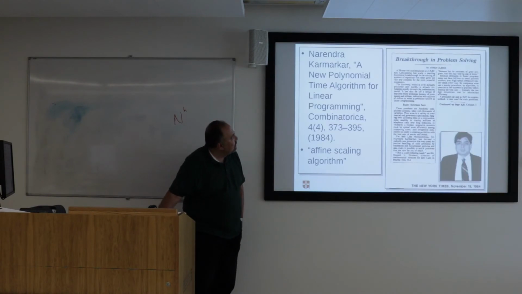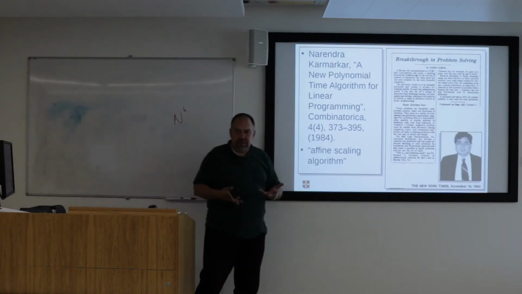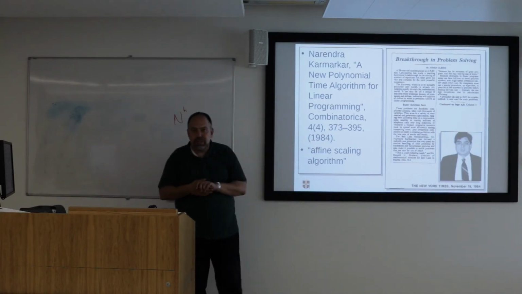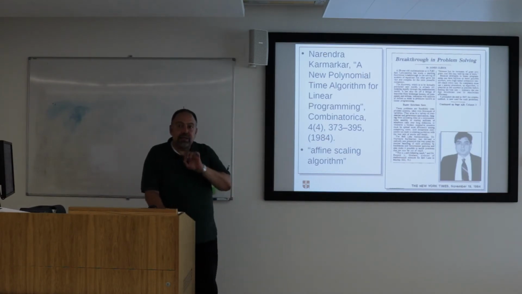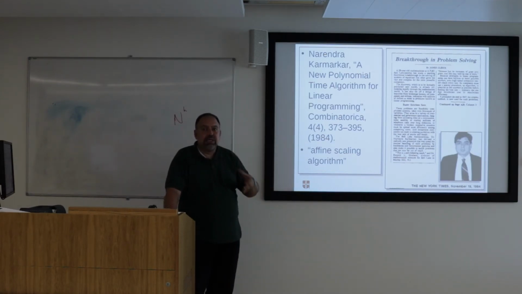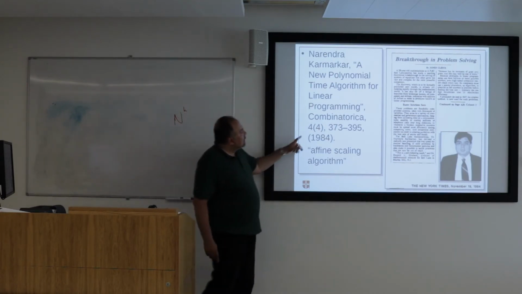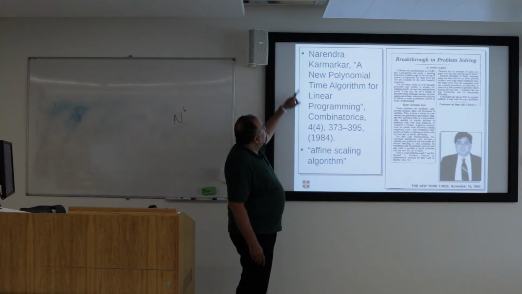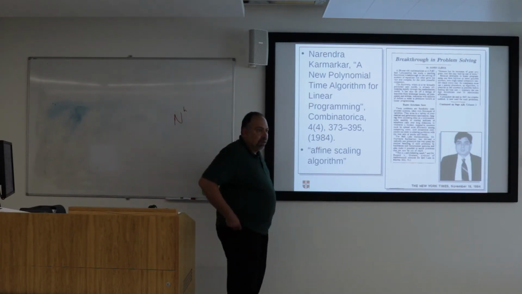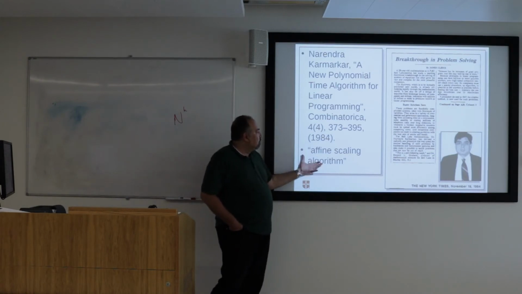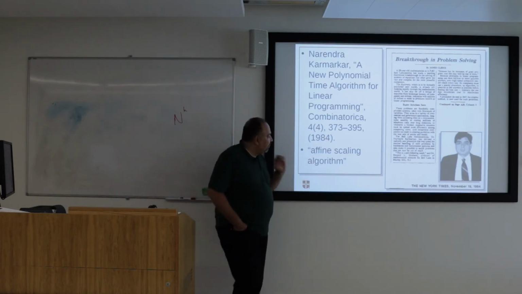So moving on from this, another thing happened. In 1984, the proof of the ellipsoids by Khachiyan just proved that there should be algorithms, there was at least one way to solving polynomial time linear programming problems. But there was no efficient algorithm up to that time. This happened in 1984 by Karmarkar's method, which was polynomial time for linear programming, and it was called an affine scaling algorithm.